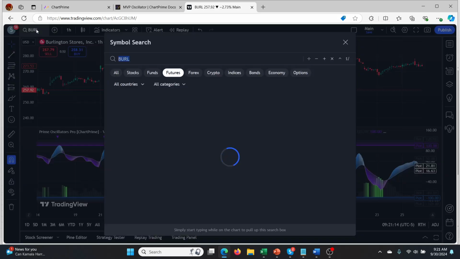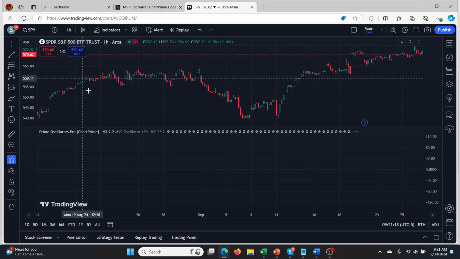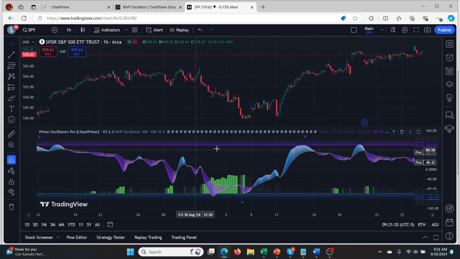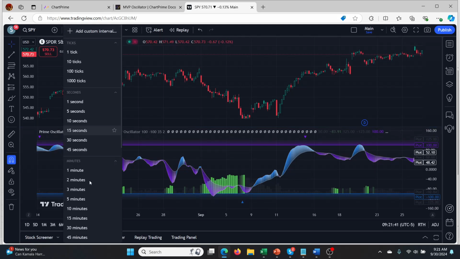This is on BURL. Let's just take a quick look at SPY. Usually it's a good one to kind of get a baseline on. SPY does look good. If you look at this blue ribbon right here, you can see that we did, in fact, establish a really nice uptrend on the 1 hour. Pretty nice. Yeah, and then this one's a bit choppy, though. This reversal was a little bit better. It did reverse pretty quickly after that. So it's pretty good. And that's a 1 hour.